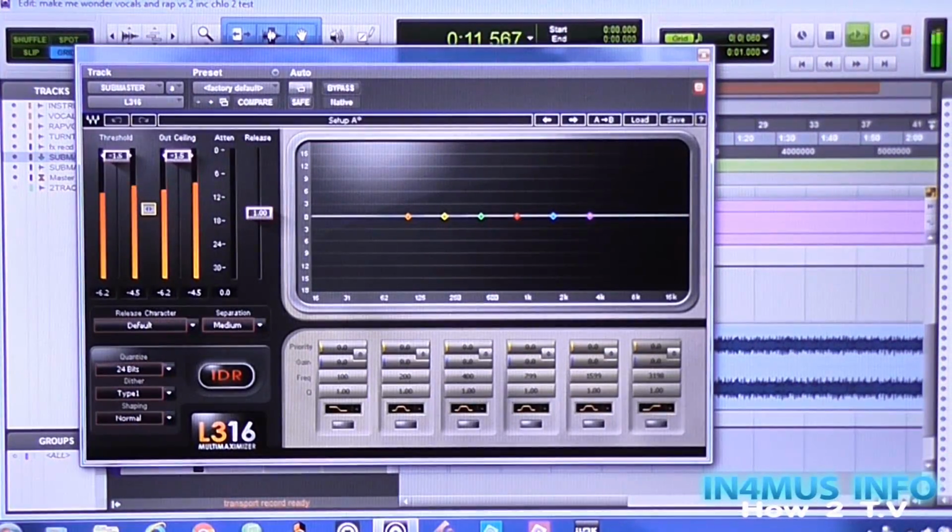And then I'll start bringing down the threshold till I see a little bit of attenuation. And then it's 5 dB. Alright, so I'm going to boost it up.